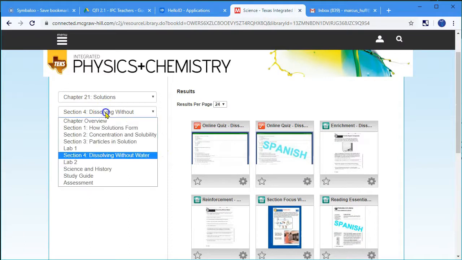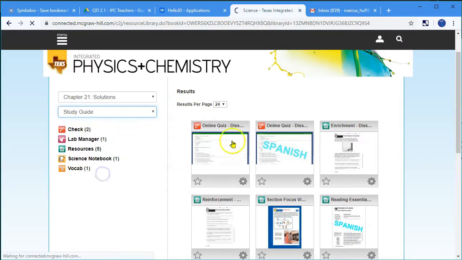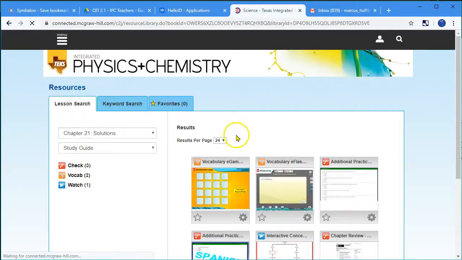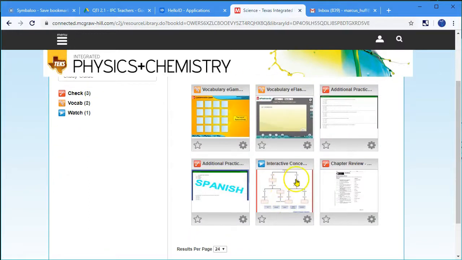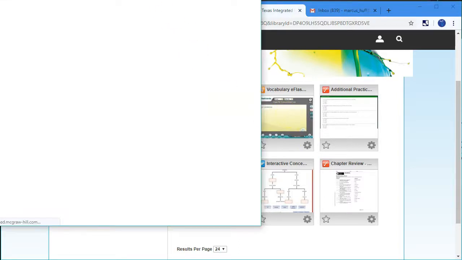Then when you get to the study guide, there's some interesting things here. You have 2 options for, again, practice questions. You have an interactive that lets you kind of see if you understand how the ideas work together. There's also these little vocabulary flashcards. Let me move this so you can see it.